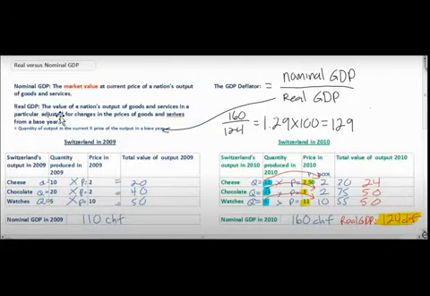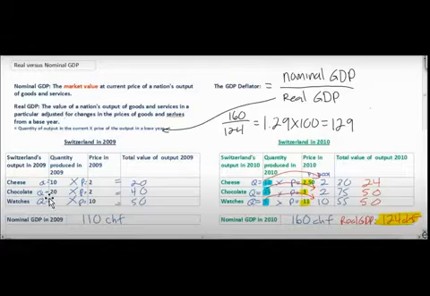While the real GDP, it is the value of a nation's output of goods and services in a particular year, adjusted for changes in the prices of goods and services from a base year. So, dito naman sa real GDP, meron siyang base year na ginagamit. Commonly, ang base year is the previous year. So, tingnan natin kung ano bang problema pag yung nominal GDP ang ginawa nating basis or yung real GDP ang ginawa nating basis. Let's see what's the difference between the two.